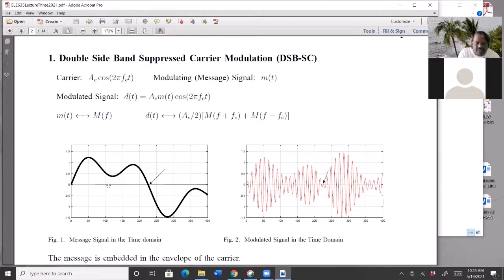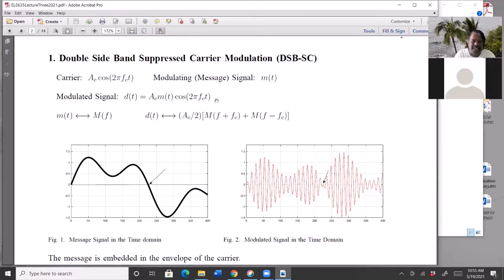So here I have given you the picture that we had. Oh, what did I do? Sorry, I was talking totally different. Okay, sorry guys. This is the message signal. This is the modulated signal. Sorry, we completely mixed it up. This is the message signal, really expanded horizontally, an audio signal. Then there is a high frequency carrier signal, and what we do is we multiply the carrier signal by the message signal. It is very, very important.